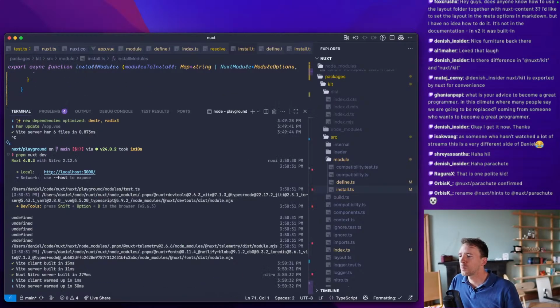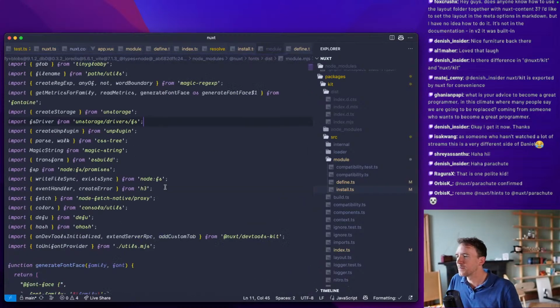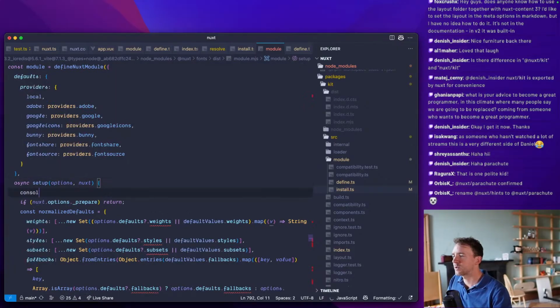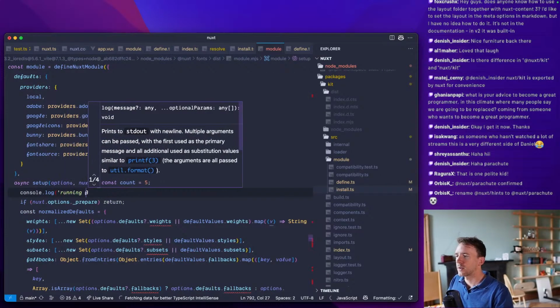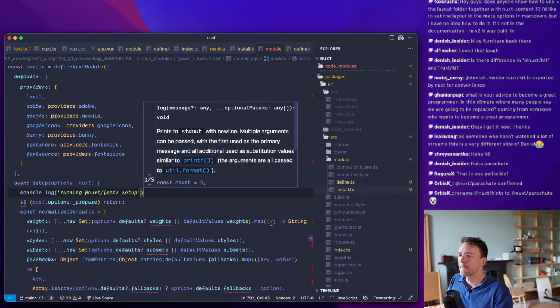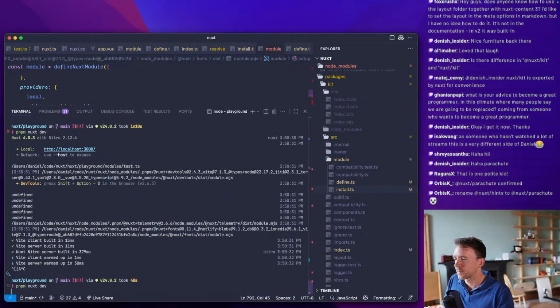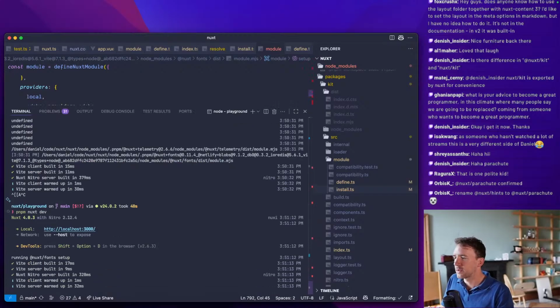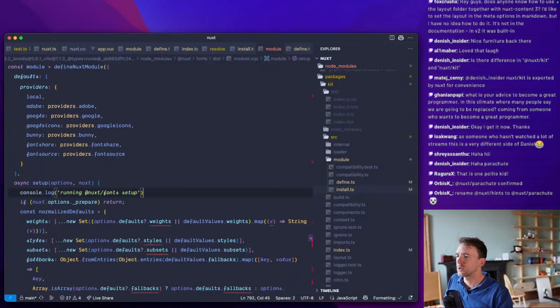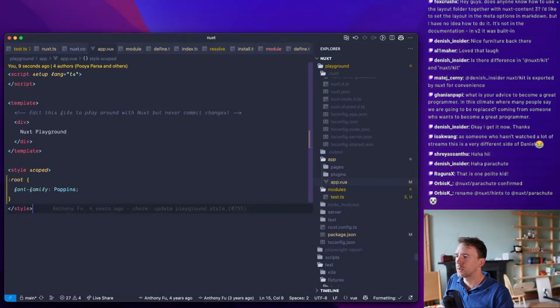So why would it not be working? Let's just check, is it running? Okay, we have our setup function. Maybe it is running. So we say console log running nuxt fonts setup. Okay, so it is running. So why this isn't working is a different question.